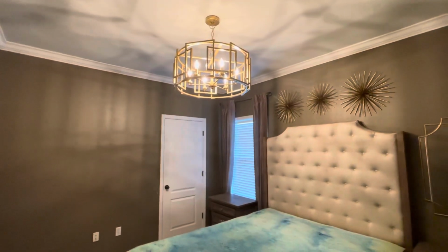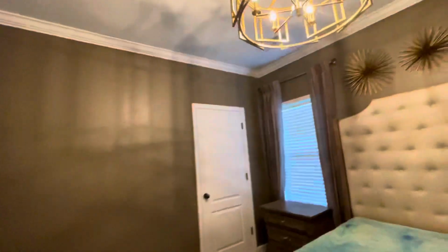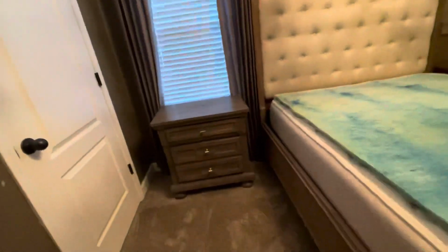We also need to paint the ceilings, because when we took down the light, it left a nice little scratch on the wall. So we'll more than likely be painting the ceiling as well. And as you can see, we do have a lot of little nicks over here on the wall. Now, this particular wall is really the only wall I've hung anything up on besides the wall that houses the bed. So I've never hung anything over here, but definitely on the wall where the bed is. So all of those little nicks will be gone.